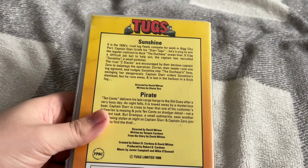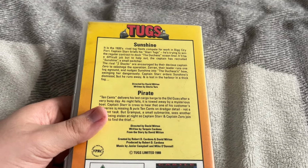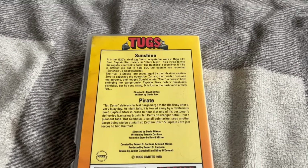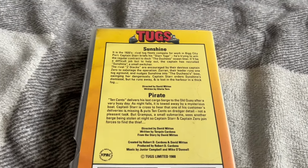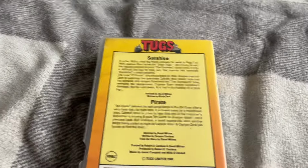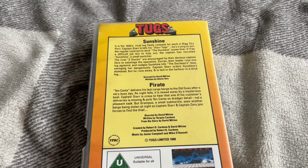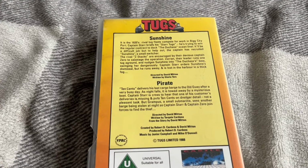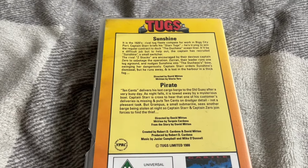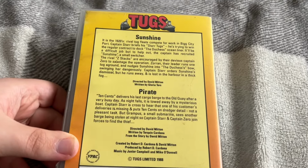Here's the back of the tape, and it contains two episodes from the first season. The first two episodes are 20-minute specials. The other two are 20-minute episodes, Musicians and 4th of July, and the other 9 episodes are 15 minutes. And there are Sunshine and Pirates.